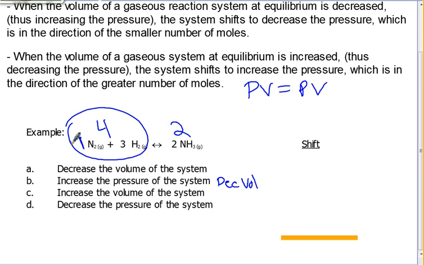Decrease the volume. These guys start to react. The four react a whole lot, and it shifts right. Shifts right because they can't take all that increased collision. B is also the same as decreasing the volume. An increase in pressure is more collisions, which is the same as decreasing the volume. What would happen if you increased the volume? Which way would it shift? It would go left. Yep. It would go the opposite.